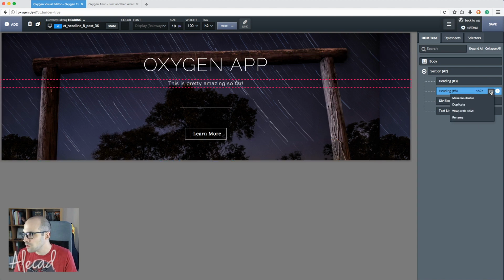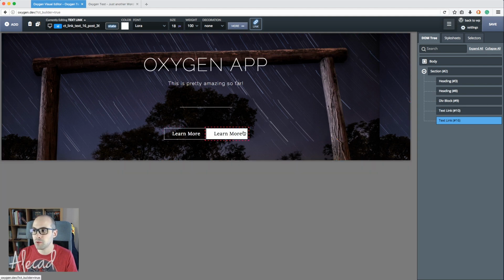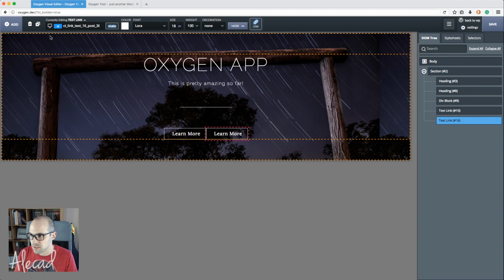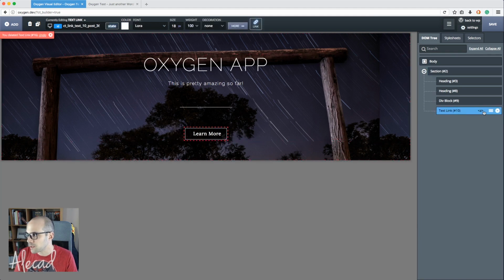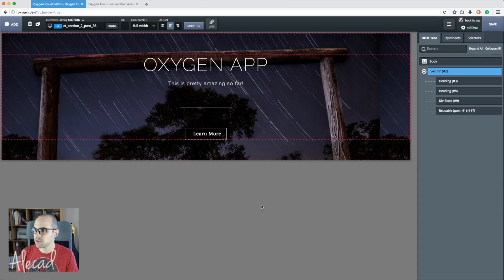It's pretty cool. And if we like something, for example, I really like this text link, I want to reuse it over and over again in my page, I can click on this little menu option and click make reusable. I can duplicate it if I want, and automatically it's going to duplicate it inline, but if we don't want it, we can just select it and remove it. But here, the cool part is make it reusable. By making it reusable, we get prompted with a request for a component name. So in this case, it's going to be hero button. Say OK, saved successfully, that's perfect.